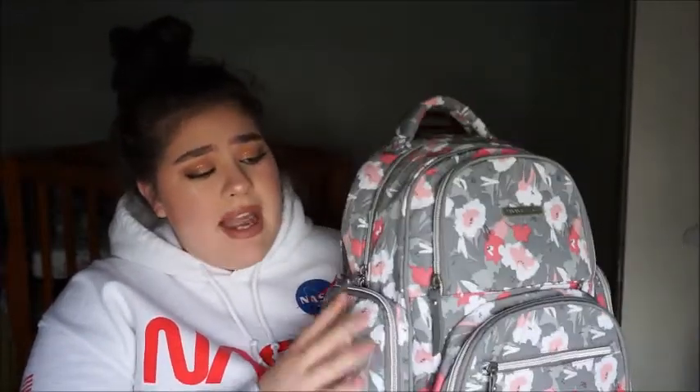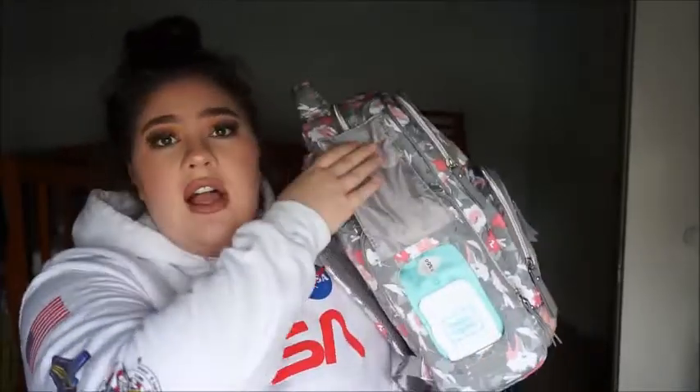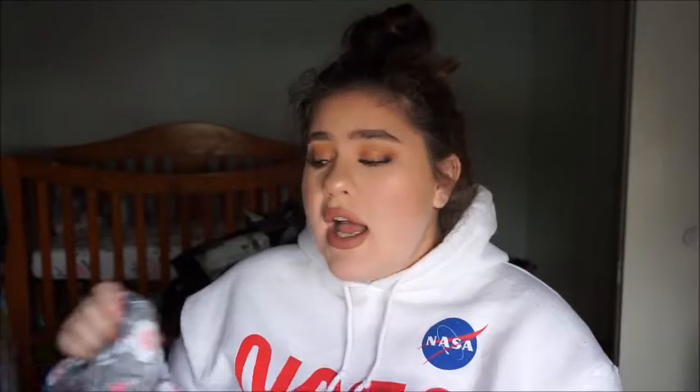You can get this backpack at Walmart. It has a lot of nice pockets — this one has her wipes in it so you can refill it, this pocket is insulated for her bottles to keep them cold or warm, and there's another pocket too. I wanted to pack her bag a little light just in case, because I heard the hospital supplies some things. I'm also going to get a little 48-hour photo shoot.